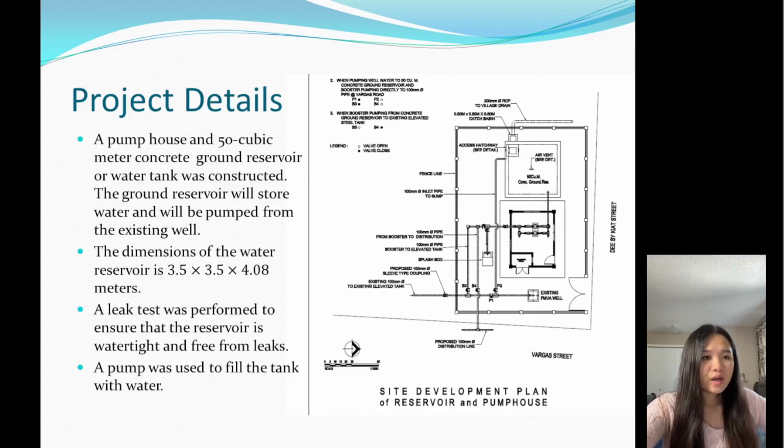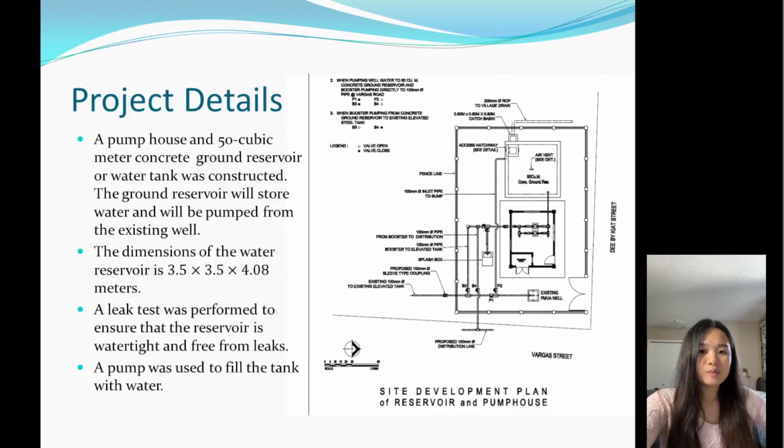Project details. So guys, I'm gonna share to you my project a few years back. So this is the drawing site development plan of reservoir and pump house. The dimensions of the water reservoir is 3.5 by 3.5 by 4.08 meters. After the ground reservoir was constructed, we immediately performed the leak test. This is important to ensure that the reservoir is watertight or free from leaks.